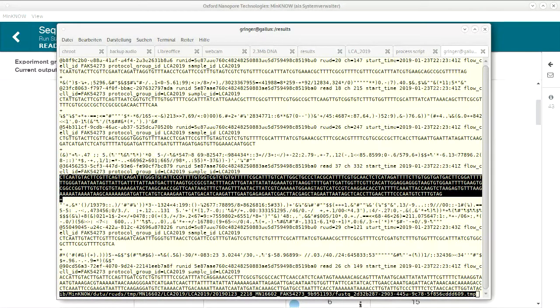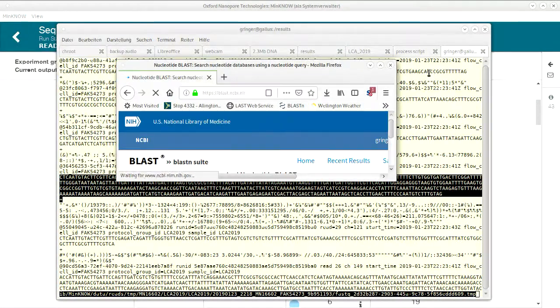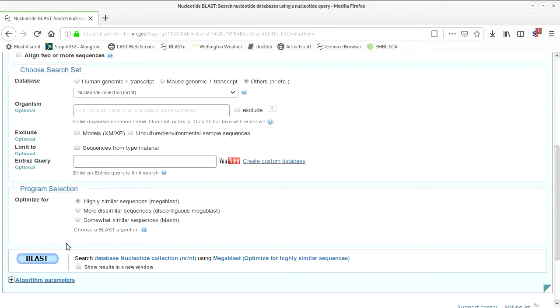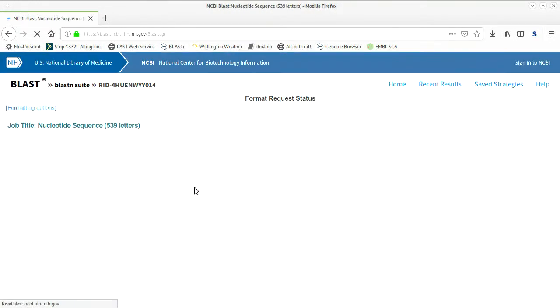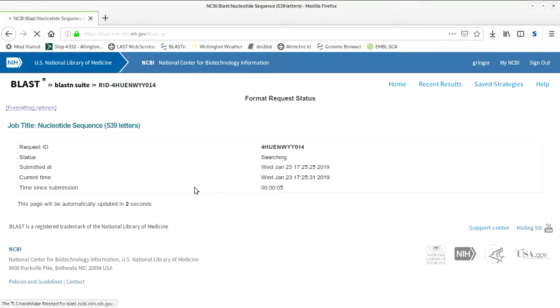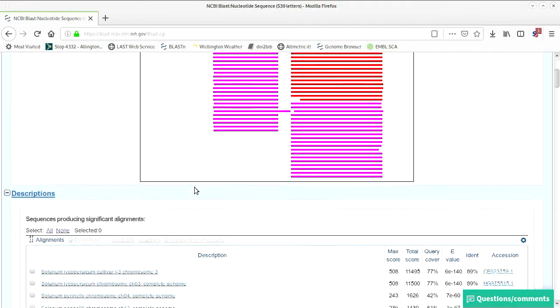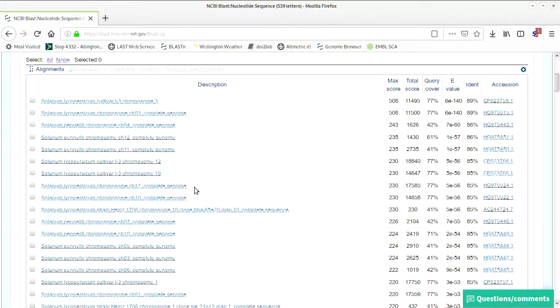Now, because I don't really want to leave empty-handed, I'm going to run, there's a web program called Blast, which allows me to look up a sequence in a public database and find out where it came from. And once I do that, I'm going to call this finished because we're out of time. Okay, so we have a sequence. It's from tomato.